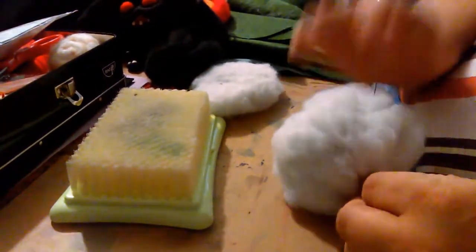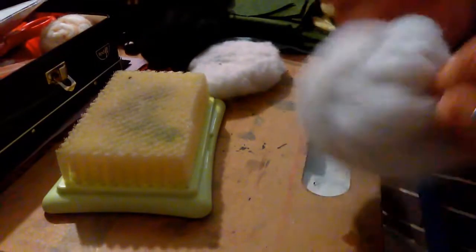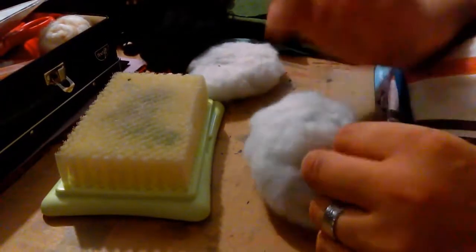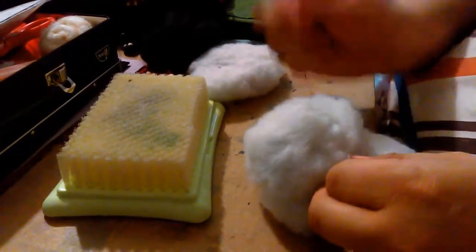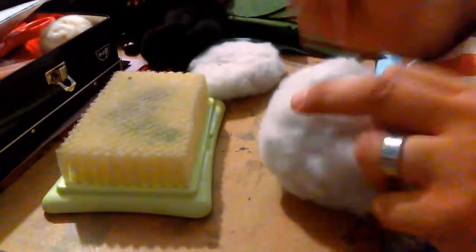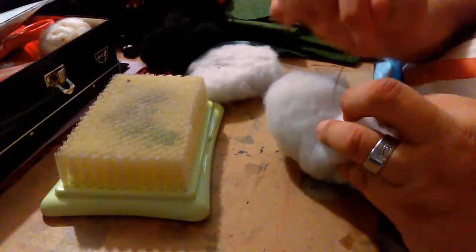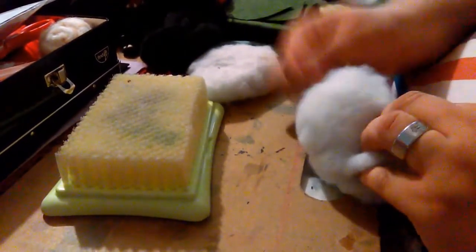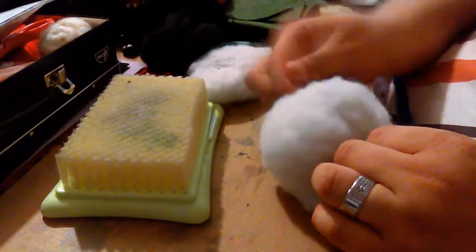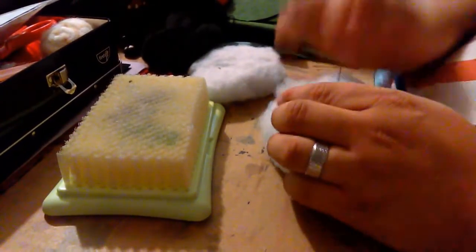Some people buy needles in bulk and get good deals online, but I'm never the kind of person who likes to wait a week or two for something to show up in the mail. I'd rather comb the stores. If they're out of stock, I just don't get to do the project. Usually artistically it's at a whim — if I feel like doing art today and I can't facilitate it, the wind is out of my sails.